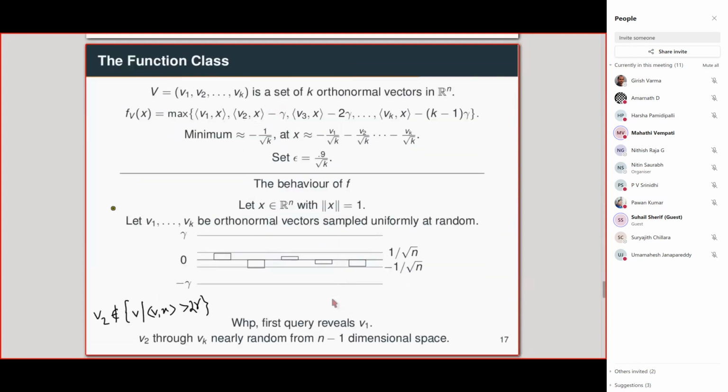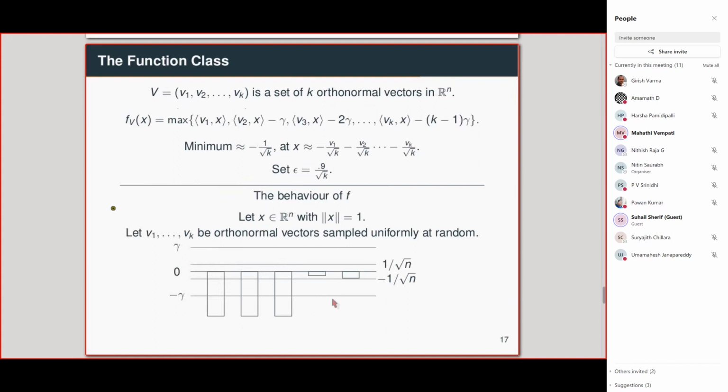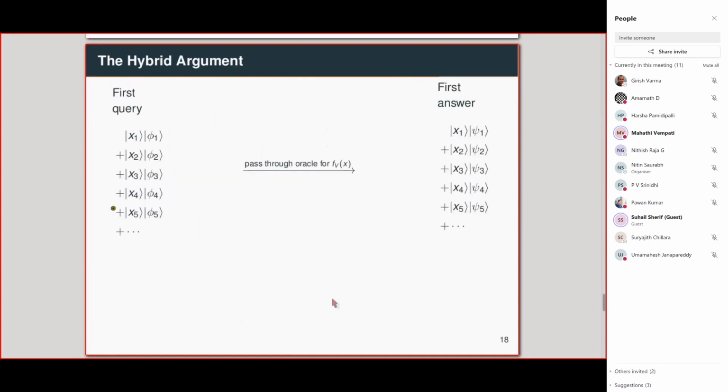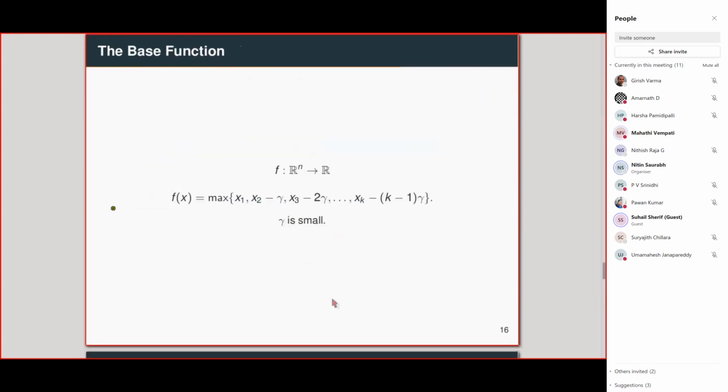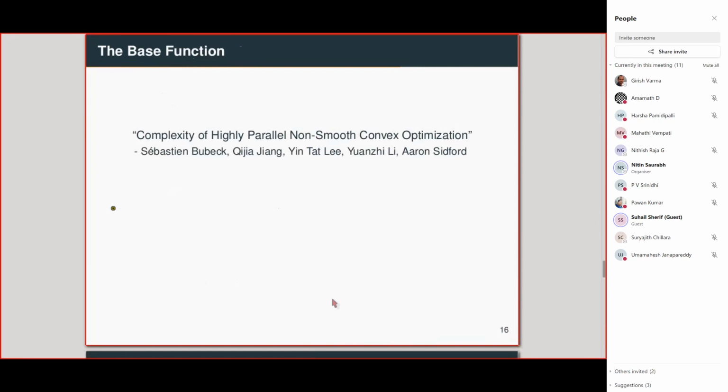And it looks like cheating the first time you see it, and every time you see it, it's cheating. But it works. It's a beautiful argument. If you hadn't heard of the hybrid argument before, it's very useful. I mentioned that previously there was a lower bound against randomized algorithms, which have some kind of parallel query, and that we were using the same function. So they were also proving the same lower bound, but they instead decided to quantify exactly what nearly at random meant.